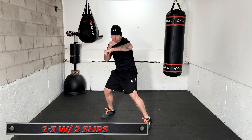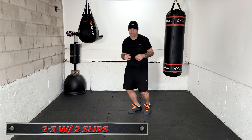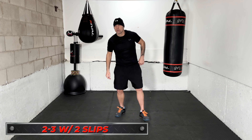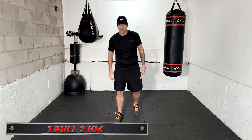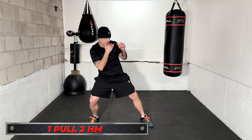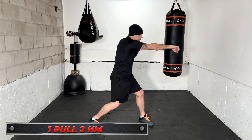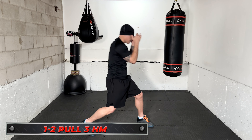By the time you're done, calling each combo twice in a row gives you four head movements per combo. Each round we're going to get about 48 head movements, and at the end we'll have a little bonus to cover the difference and get to 300. Next combo: 1-pull-2, then head movement. You throw the jab, pull back to avoid a counter, come back with the right hand, then move your head again. Then: 1-2-pull-3 head movement — jab, right hand, pull, counter with the hook, then move your head.